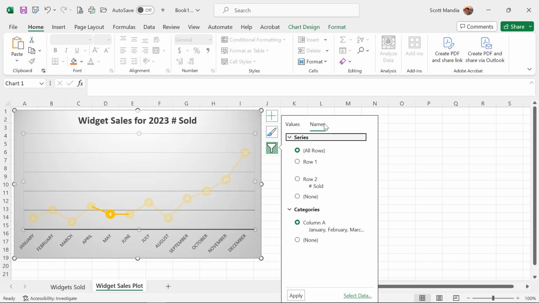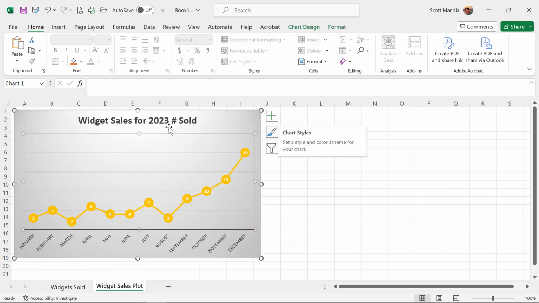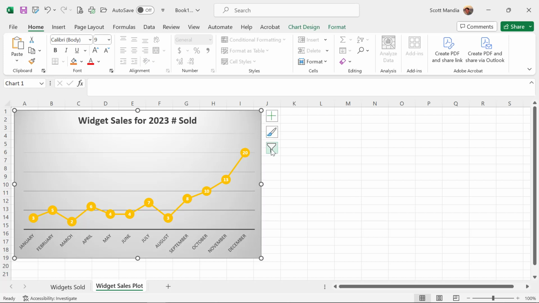You can also click on names, and you can rename categories and series, so you can play around with that if you want. Okay, so again, we have the paintbrush formats the chart, makes it look pretty. The filter means you can remove things from the chart. So again, this would be a good time to stop the video and just play around with the paintbrush and the filter until you get it to look the way you want. But again, we're going to do more work with climate data. This is just showing you the basics for a small set of data.